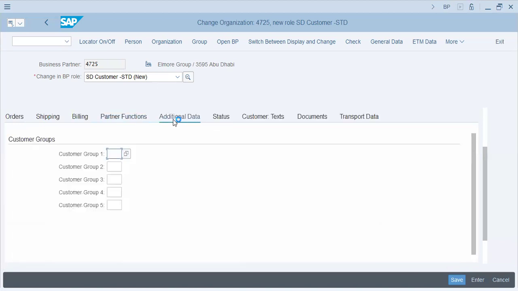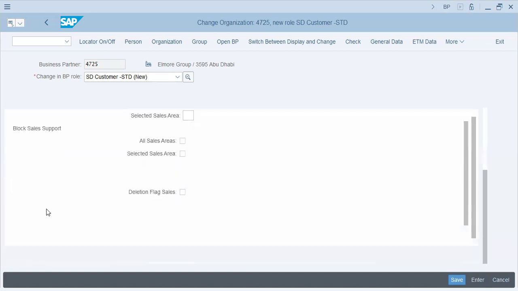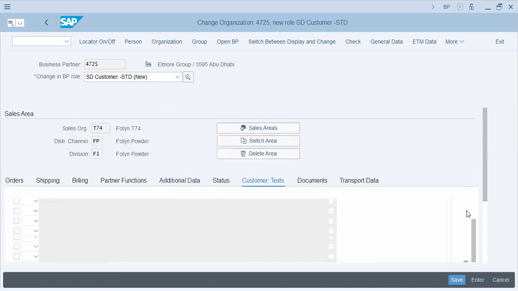Additional data. Okay, we can have groups. For example, this is powder, so fine grade powder 60 or fine grade powder 40. Those can be made as customer groups. Status. Sales order block. If you want to block this customer from generating sales order or delivery or billing or support, you can block it from here. Okay, you can give reasons.